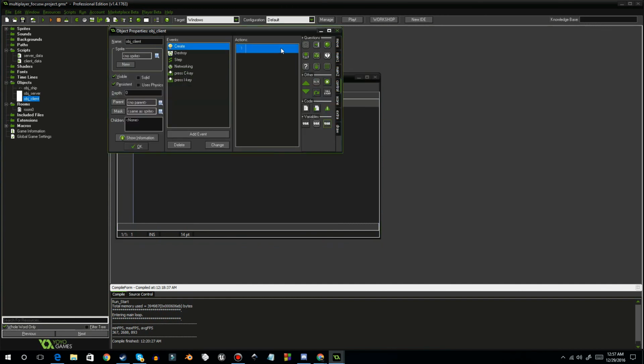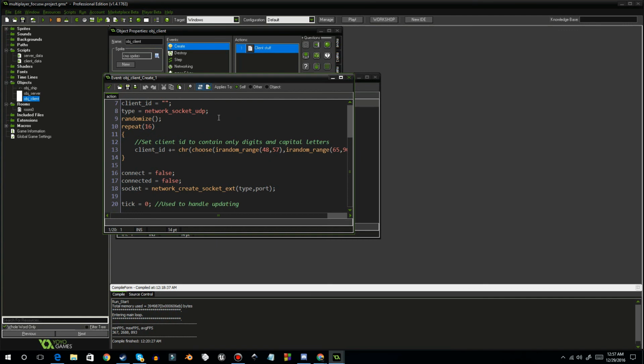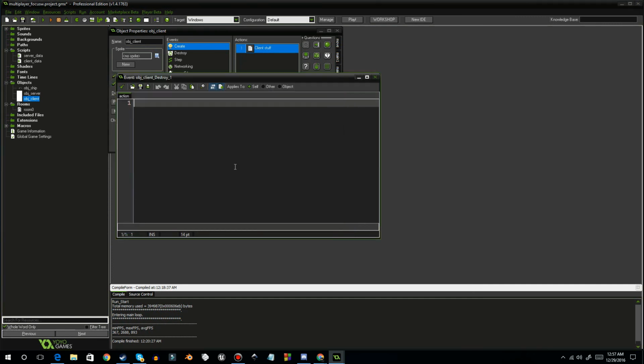Either works. I like -1 because undefined can throw errors, while -1 would just work incorrectly. So in this case, we need to destroy this socket, and I think that's it. So network destroy socket. And that should be it.